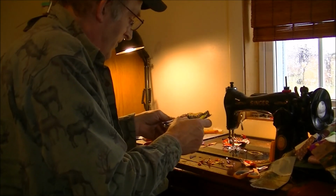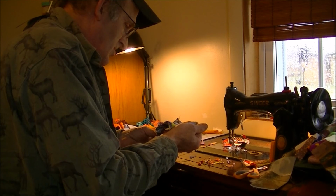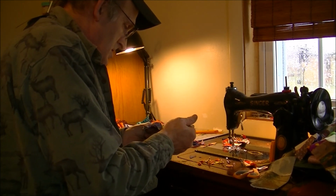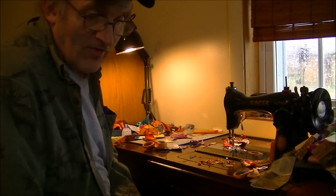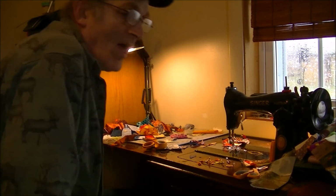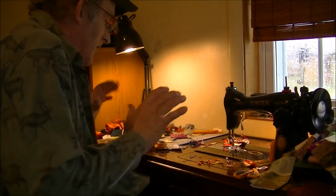Well, I don't know if anybody found that interesting or anything else, but that is a traditional scrap quilt. You don't even have to use all the same kind of material. You can use flannel, cotton. You can throw a piece of wool in there if you wanted to. I mean, you don't have to be that fussy.